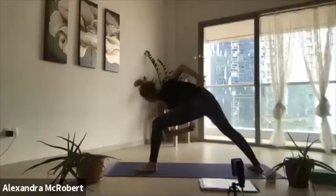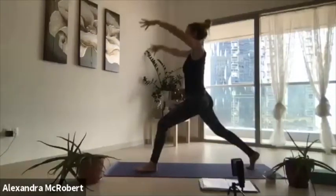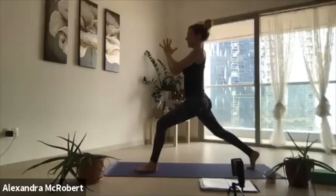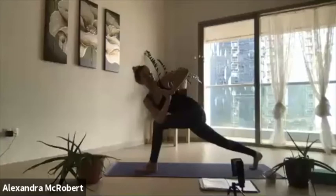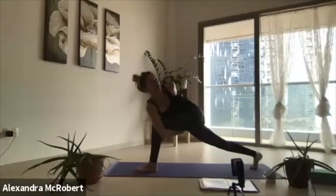Slowly come up. Let's lift off of the right heel now. Reach both arms up and then take our little bit of a twist. So palms at heart center. Lift through the elbows. Twist and land the right elbow on the left thigh. Now if you want to stay, you can. You can also reach the right arm up and maybe you wrap around taking that bind.